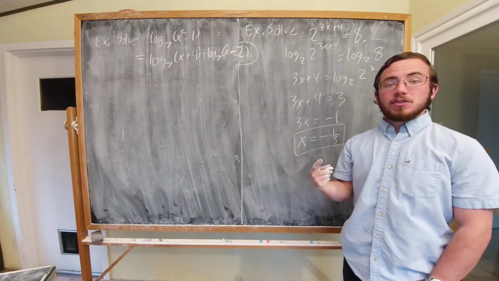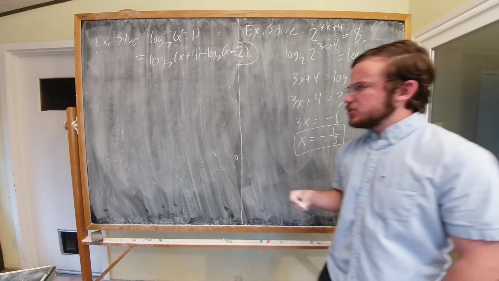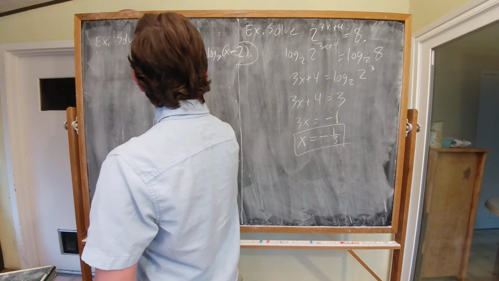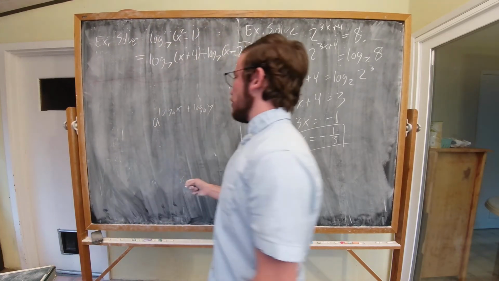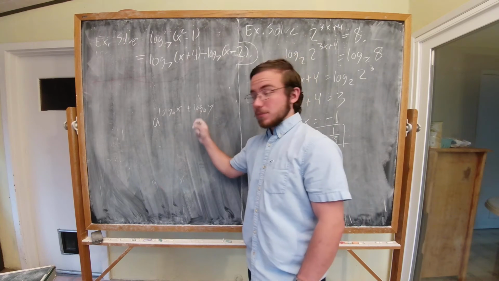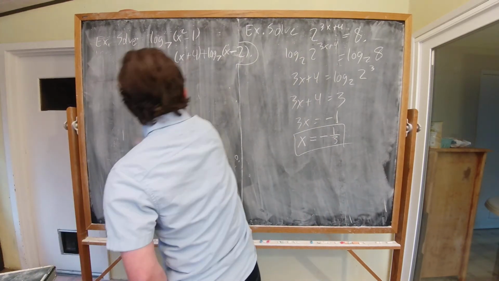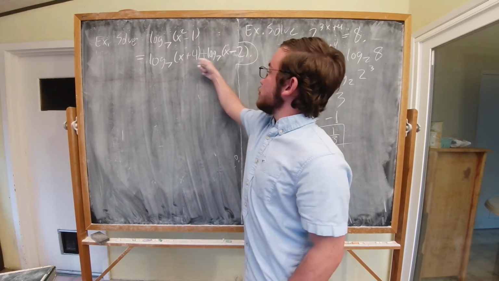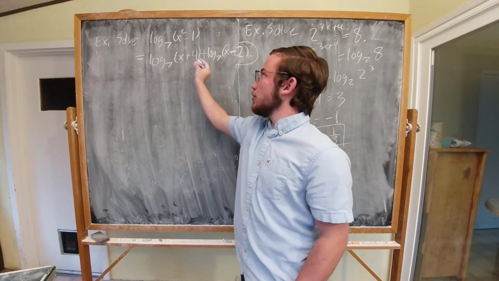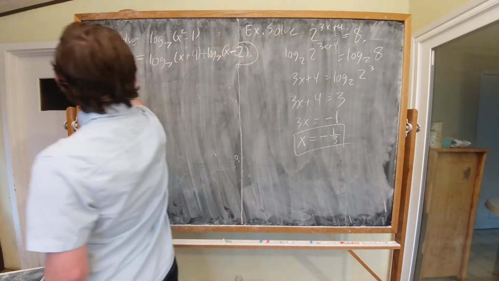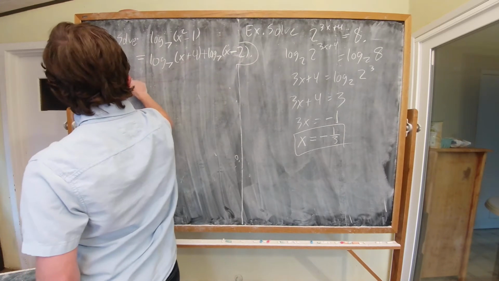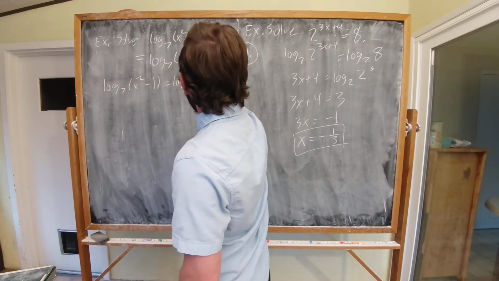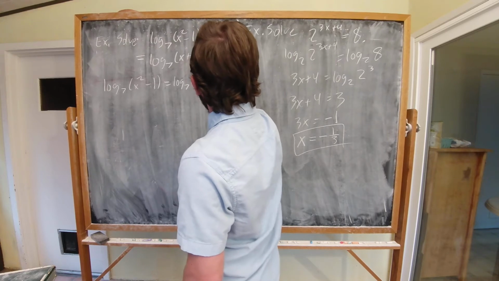When we go to solve this, we say, okay, what can I do? I don't really know what to do with a log base a of x plus log base a of y. I only know how to deal with one of these at a time. But thankfully, our logarithm laws say you can combine those. We have the addition of two logarithms with the same base, which means it's the same as the logarithm of the multiplication. So in other words, this is the same as log base 7 of x squared minus 1 is equal to log base 7 of x plus 4 times x minus 2.